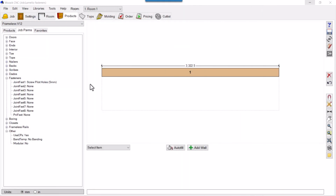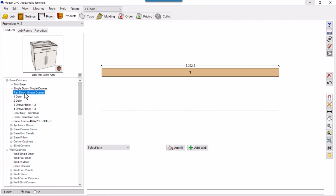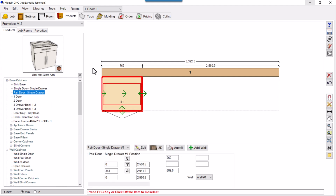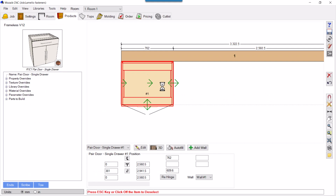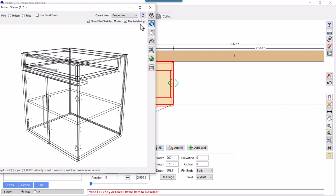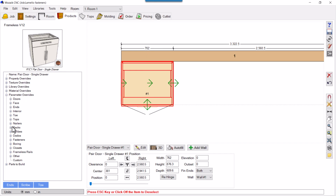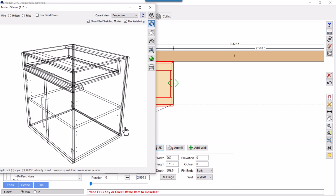So suppose we drag a cabinet, a simple base cabinet, this one, and we have our library frameless V12 by default as usual, and all default settings. So at present we can see we have the shotgun bores, because I have here in the fastener screw pilot hole, let us set none. Okay, so we don't have any fastener right now here.